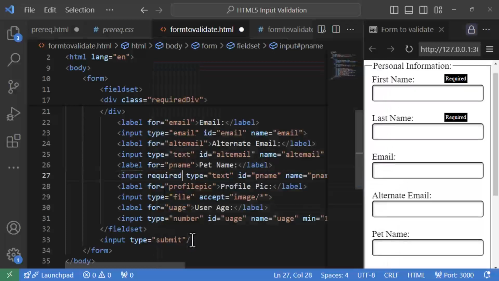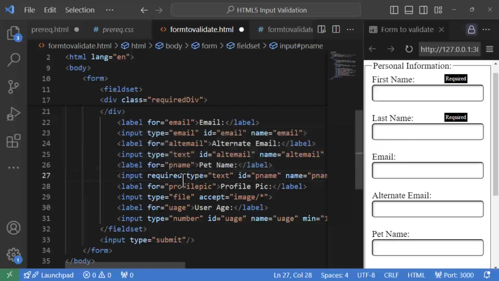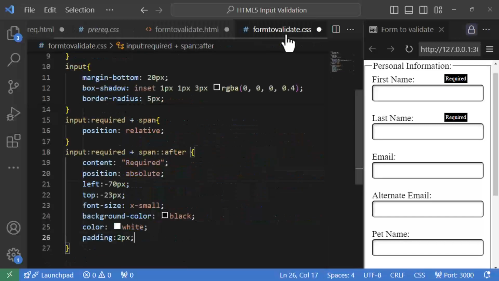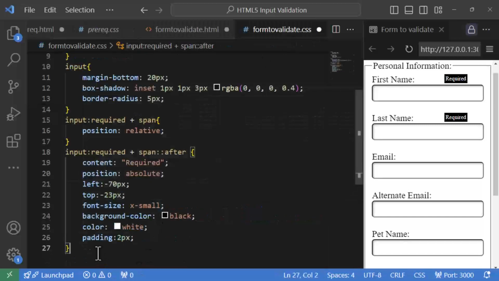So the flag is not gonna come up right away unless you enclose it in a div and add the span attribute afterwards, then it's gonna work automatically. So yes, this is overwhelming, but let me tell you another way of styling required elements and show you the problem with that.